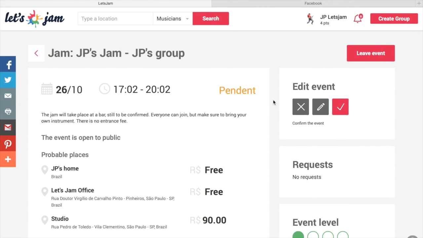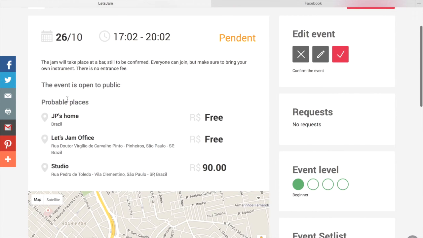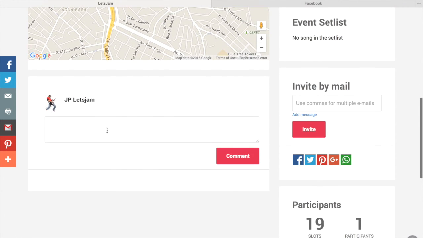And finally, the last thing we need to do is confirm this event. As you can see, it is still pending because there's not a place determined. But the best thing to do in this case is ask people where they want to jam at.